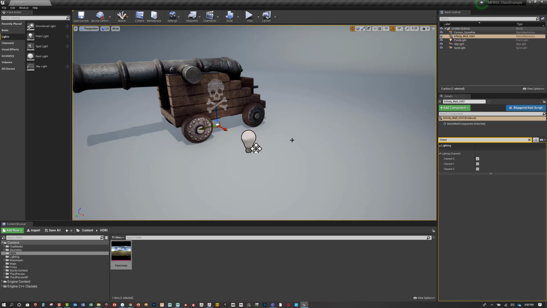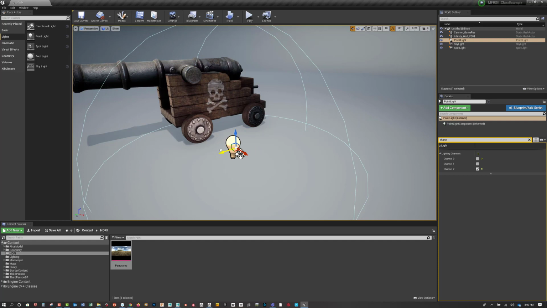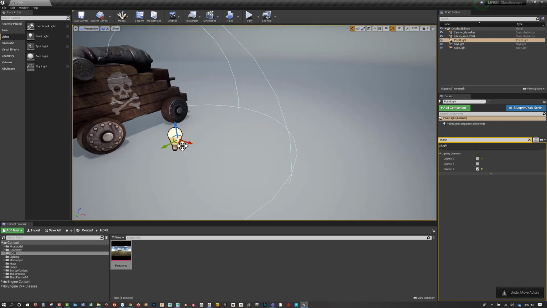Now if we took the floor, the infinity wall, and put it on channel 2, you can see it's going to affect that. But right now, the infinity wall only gets everything from channel 0, and if you want something from channel 2 for this light, you have to specify it. So right now, our Canon is set to channel 0 and channel 2, and this light is set to channel 2. And so the Canon is going to be the only thing that actually gets any lighting information from this. So I'm going to hit undo for that.